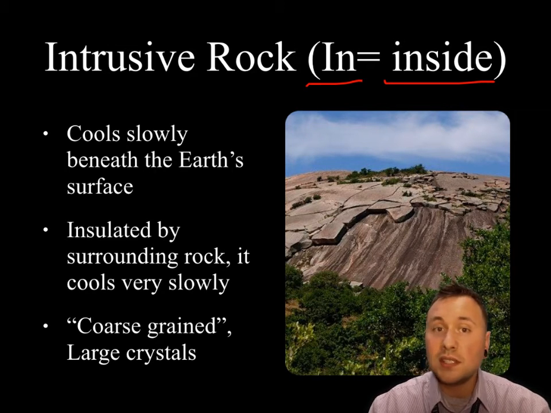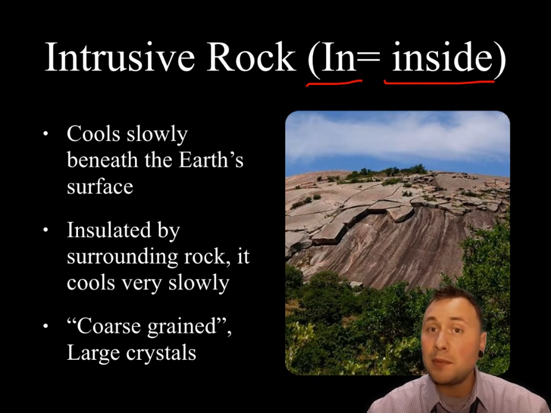And because it cools slowly, those crystals inside, those minerals inside of the rock, inside of the magma, as they cool slowly, they have time to bunch up with like crystals. So something that has a very high melting point, as soon as it starts to drop a little bit, those things will crystallize out. And as it starts going through those, the like minerals are going to crystallize together. So they form these larger crystals. You're going to see rocks maybe like granite. Granite has large crystals. That's why people like it for countertops, because it has pretty colors and lots of different big crystals.